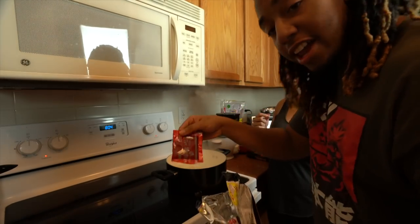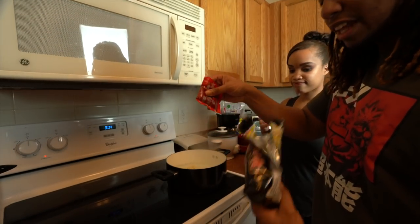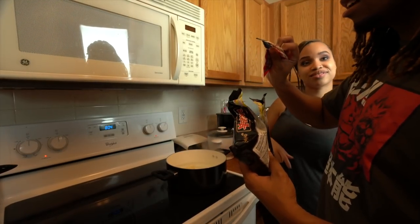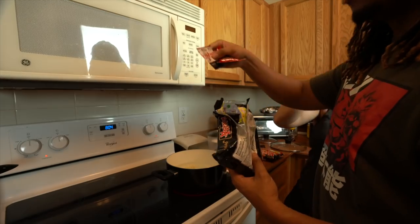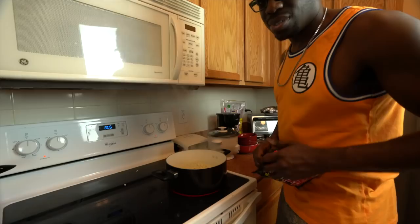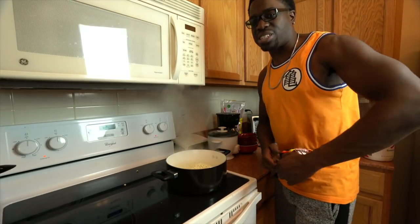And yeah, here comes the hot packet. That looks kind of dangerous. What is this? All them seasons. Oh wow, they have hot seeds in there. Seasons. He thinks I'm weak.